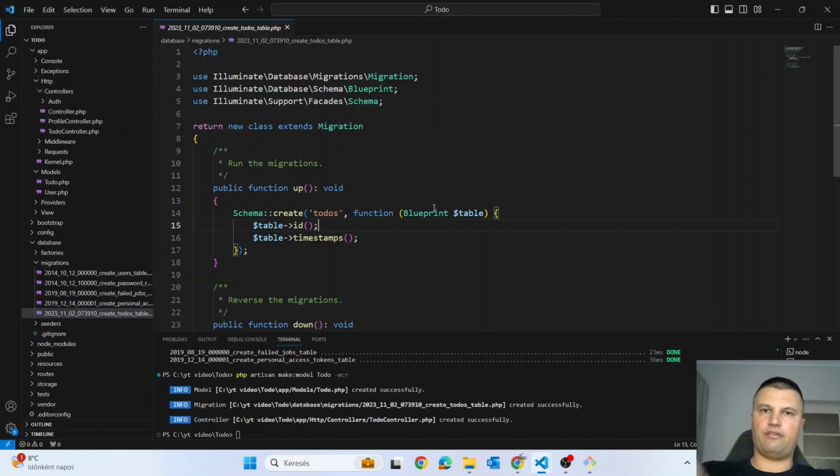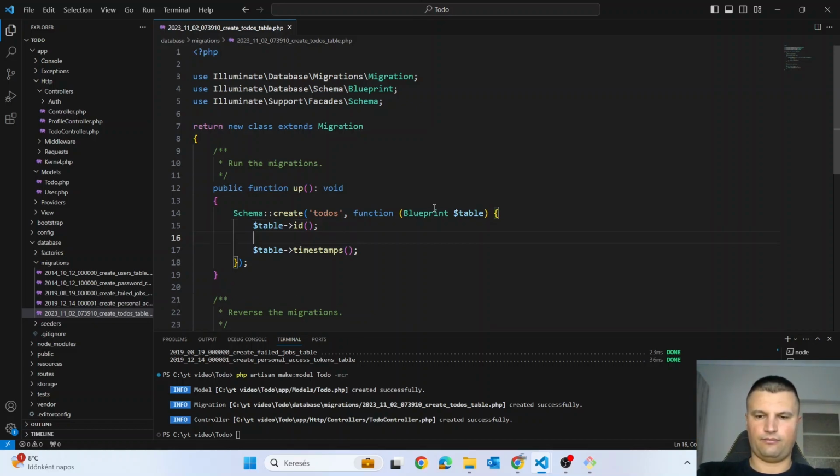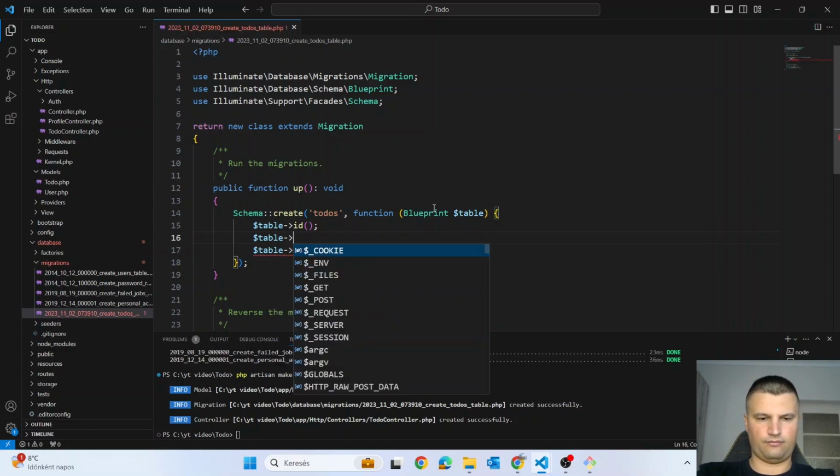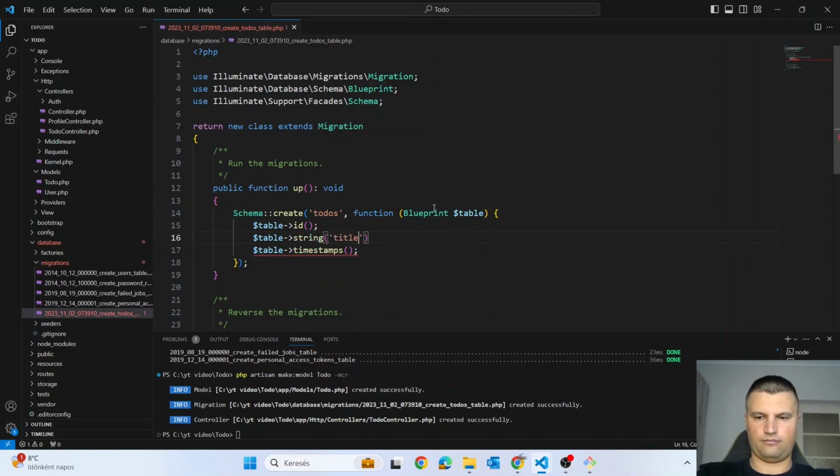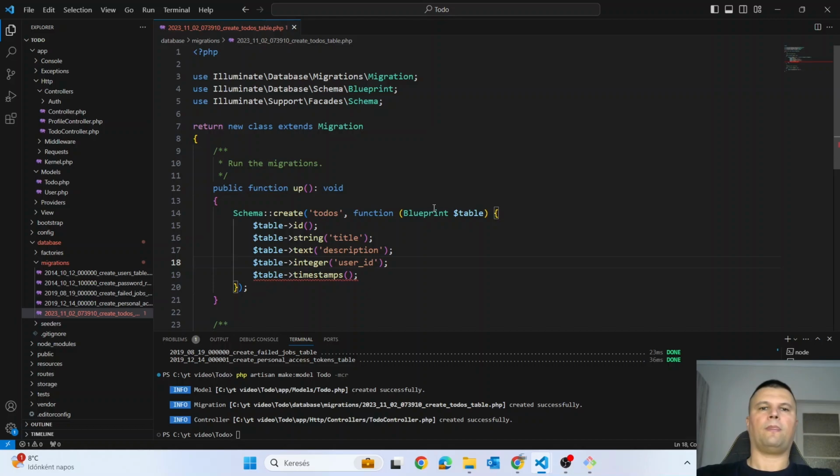This gives us the relationship between the user and the to-do. Okay, so we have a string column for the title, the text for the description, and one integer field for the user ID.